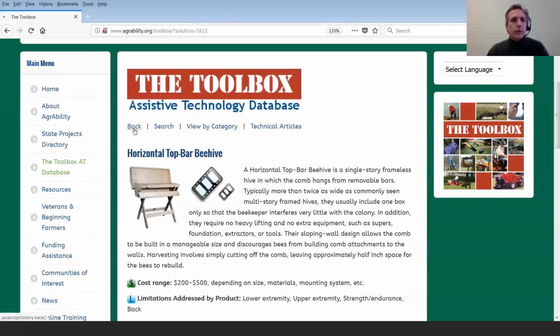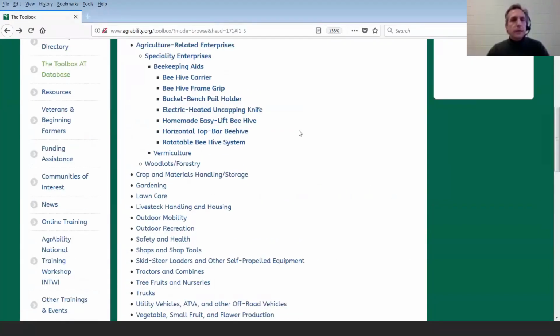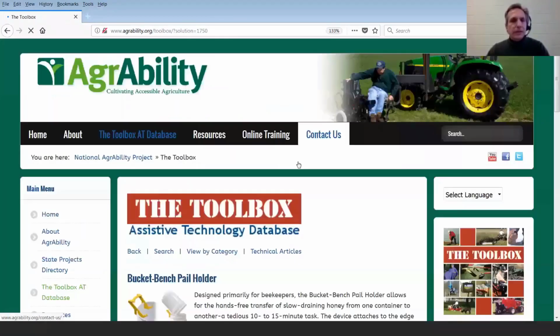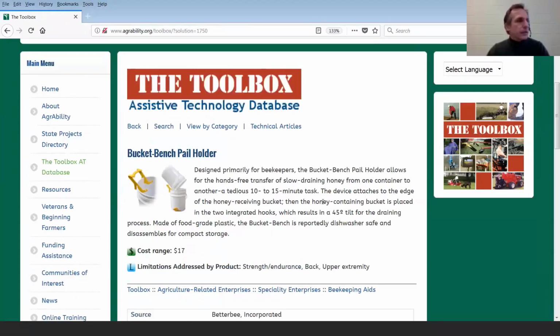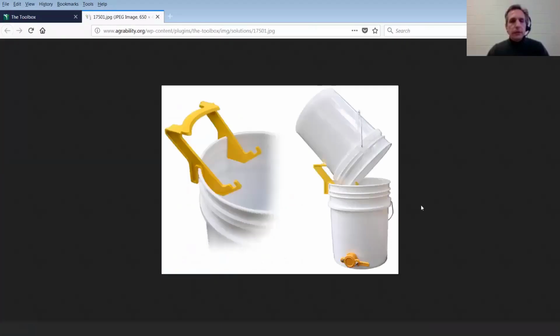So we go back, and just to point out that not everything in the toolbox is a high-tech, high-cost item. For example, this bucket bench pail holder costs $17. If you look at it in the photo, it's simply a plastic frame that slips over the lip of one bucket, in this case a 5-gallon bucket that has a spigot on the side.